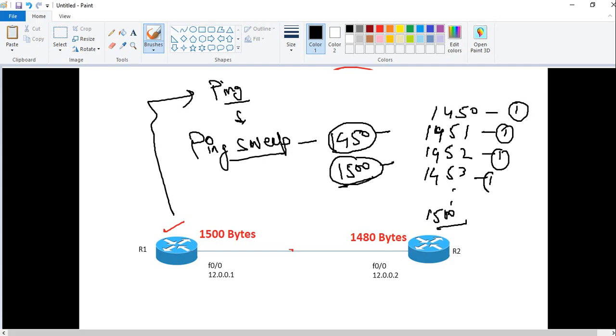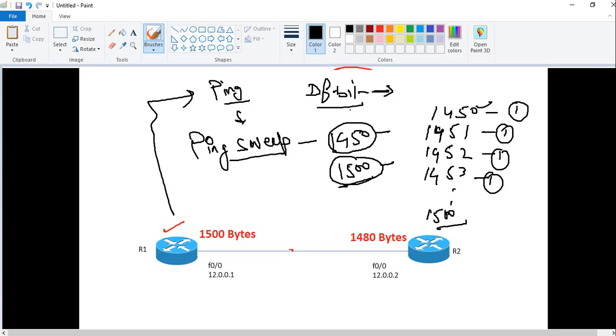Default is 5, right? So I'll be sending only one packet of 1450 bytes, the next one 1451, the next one 1452, and so on. I will keep on increasing the packet size from 1450 to 1500 bytes, with only one packet of each size. At the same time, the DF bit, do not fragment bit, inside the IP header will be set, which means fragmentation will not be allowed.